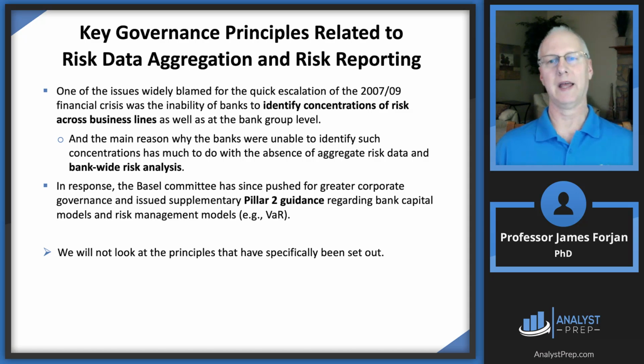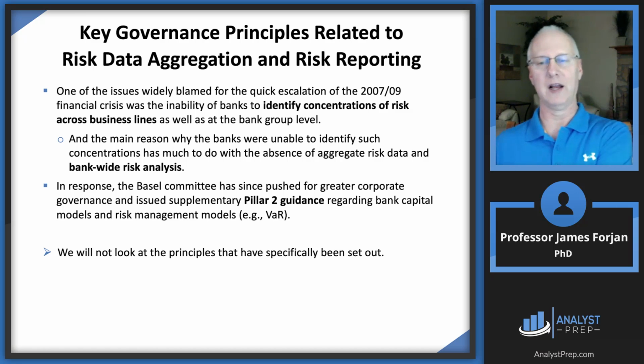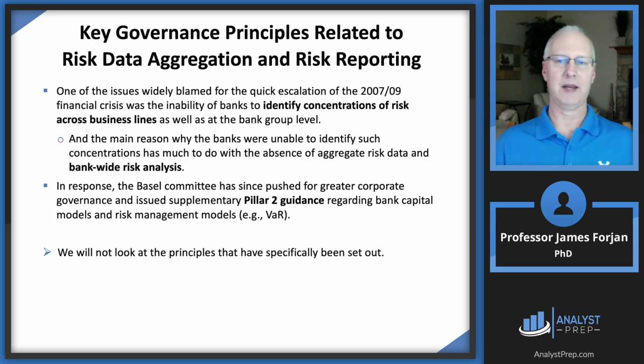Now, swinging back again to the crisis of 2007 to 2009, was the inability of banks to, are you ready for this? I have it in bold, identify concentrations of risk across business lines. So let's go back to that one chapter where we talked about the dangers of having a silo here and a silo here and a silo here, and having strategies to manage risk for each of those silos. And what you forget then is that there are correlations between and among each of those silos. And so that was really a failure, back in 2005 and 2006, leading up to that financial crisis.